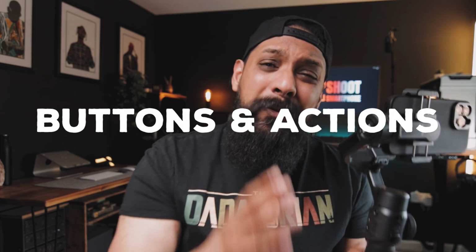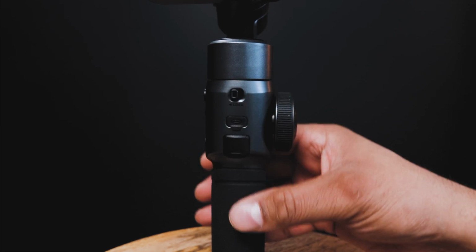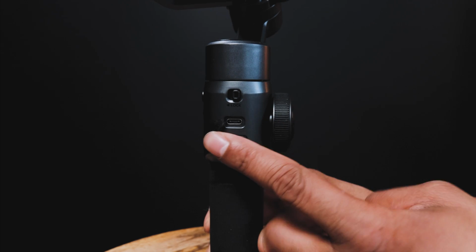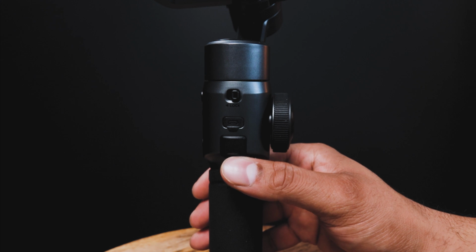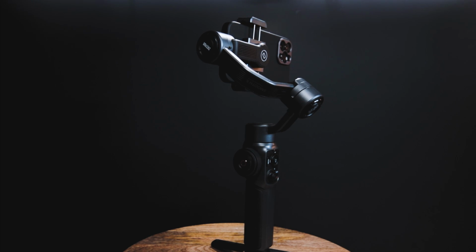So let's have a quick look at the button configuration, some of the actions you can complete. If we have a look here, right at the back, you've got that lock button for the motor. You've also got a USB-C port at the bottom so you can charge the gimbal. And then finally, you got a trigger at the back. Double pressing that trigger will recenter the phone. Triple pressing that trigger will turn the phone completely around so you can record yourself using the rear camera.